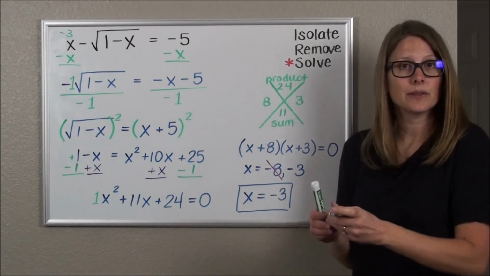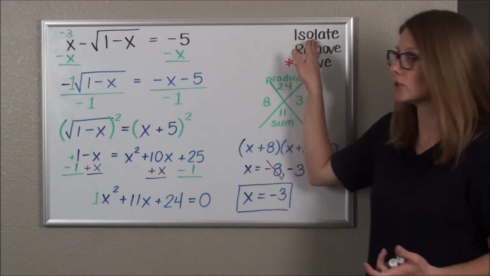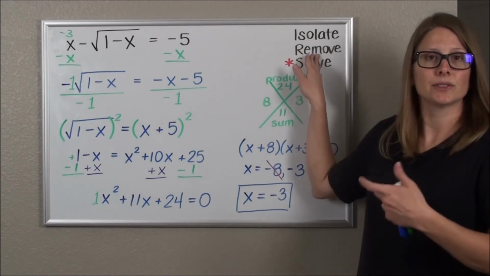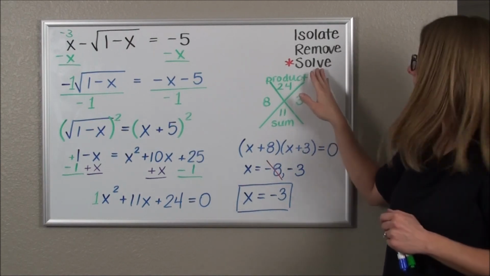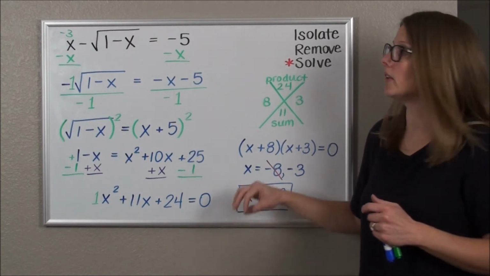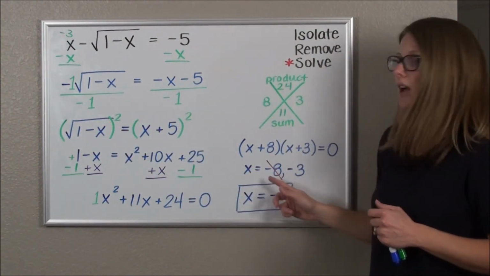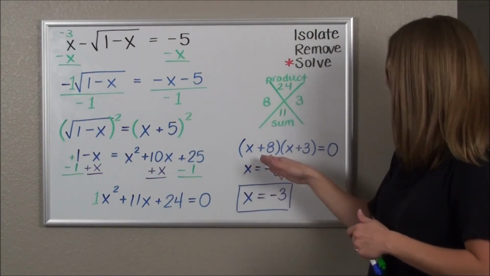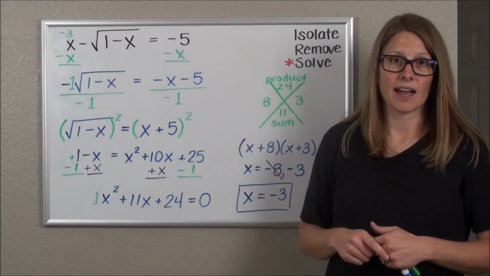So as you're going through these problems, again, keep in mind the 3 main steps. You want to isolate your root term. You want to then remove the square root using a square. And then you want to solve. But again, in that last step, when you solve, do be careful to plug things in to check, to make sure that any of these are not extraneous solutions. If they are, we cut them out and only accept those answers which did check accurately.